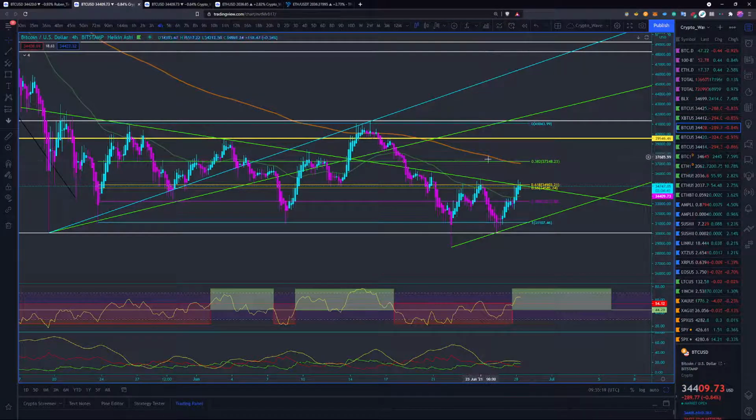This is where also the 200 EMA is moving, so right now we are between the 50 EMA and the 200. So I'm expecting a continuation of this move up into this 38.2 level, and then if we are able to pump through this, I'm expecting a continued move all the way to the 41k. As you can see, we are trying to form some kind of ascending triangle with this green trend line and this one here. So we need to break above this one, stay inside this upwards movement channel, and get price moving to the 40k's.